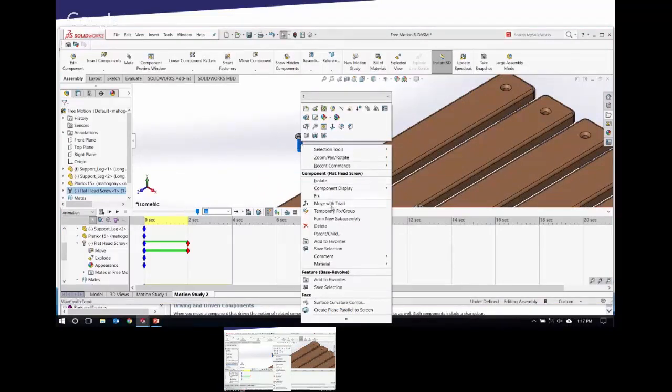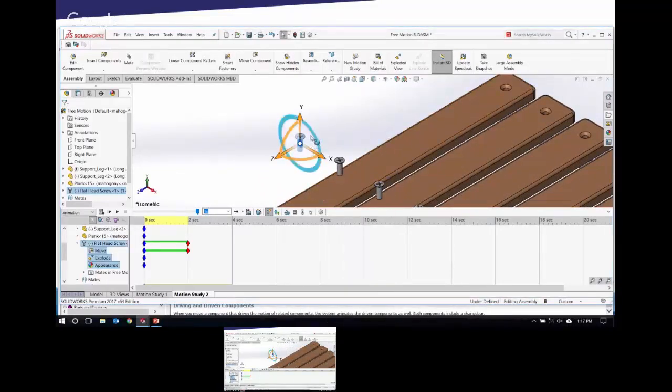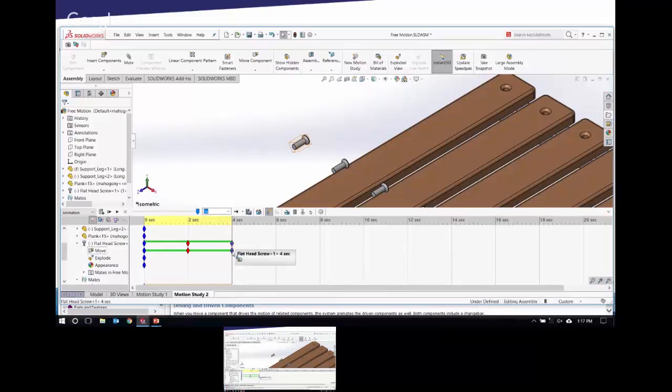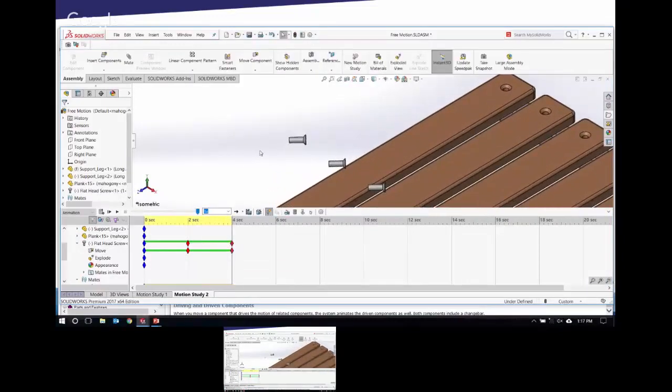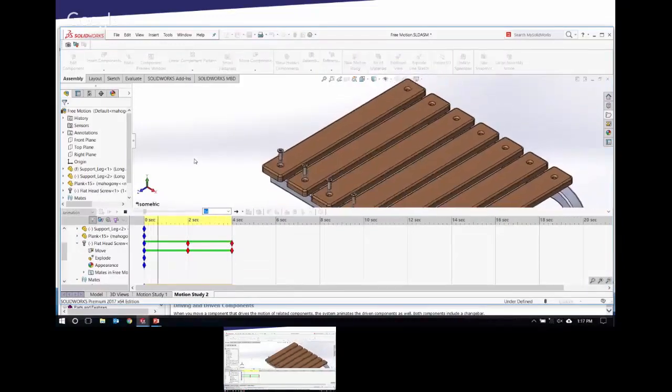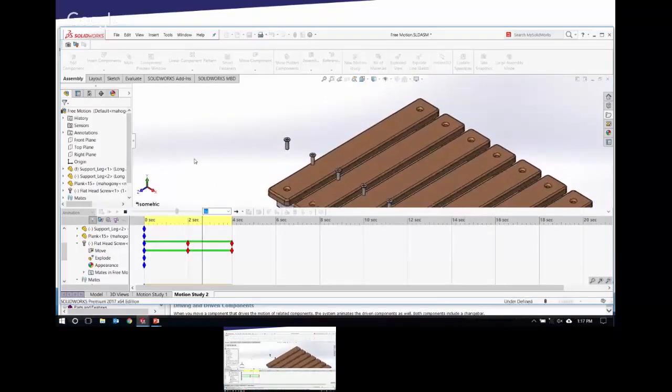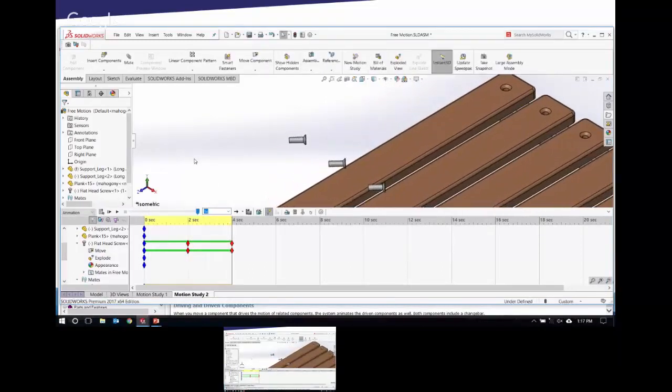Here I'll do move with triad, and let's say I want to rotate it like this. Now you might have noticed it created a new key point at 4 seconds. And if I calculate, you can see it first moves the fastener up and then it rotates.